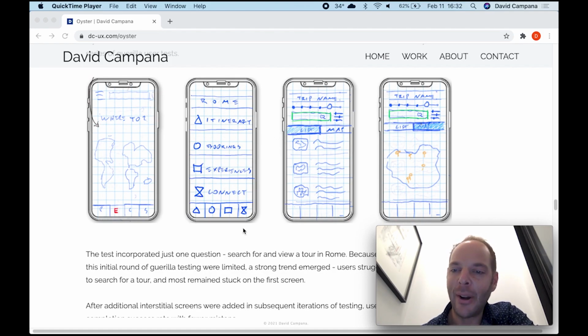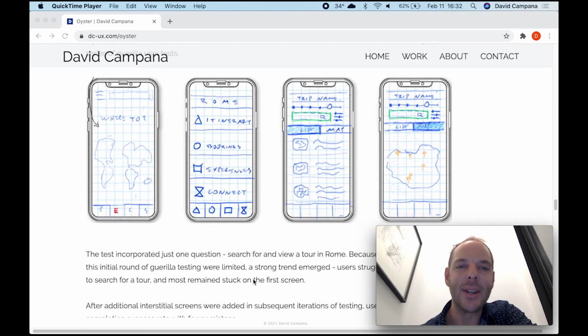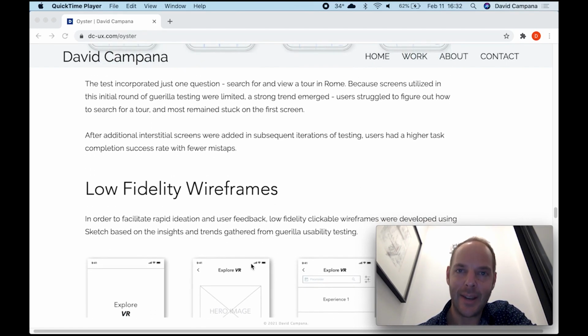but very rough, very quick, and that's intentional because for those initial rounds of user testing, you don't want to put hours and hours of work developing high fidelity mockups only to significantly overhaul them after your first and second rounds of testing. You want to put together something very basic, get in front of users, get the data, visualize the insights, and then go back and tweak and repeat the process.